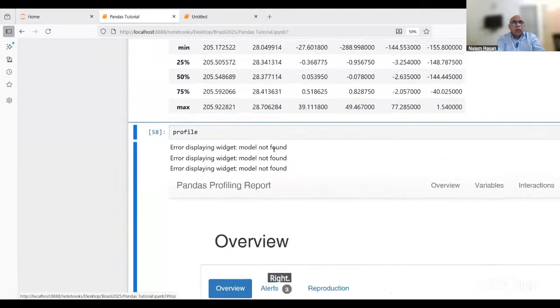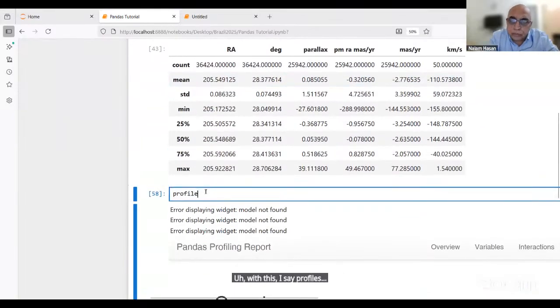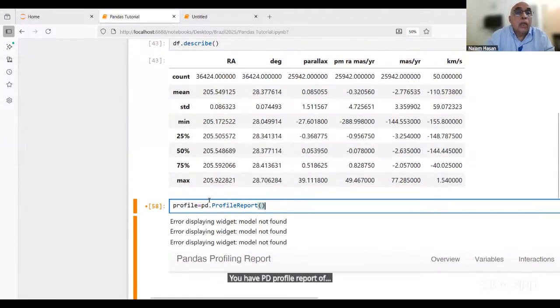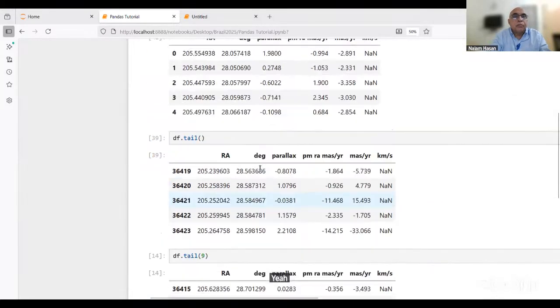Right. Now if I do the profiling with this, I say profile equal to pd.profile report, pd profile report of df.